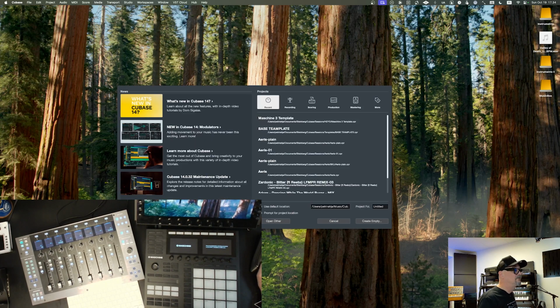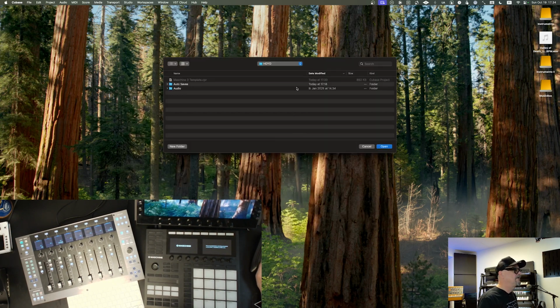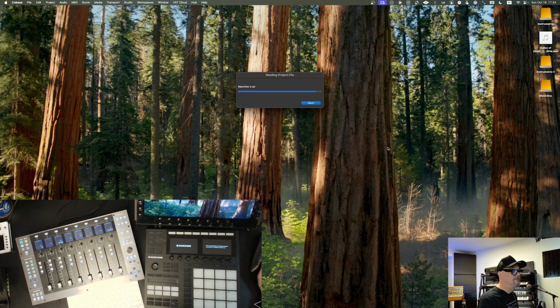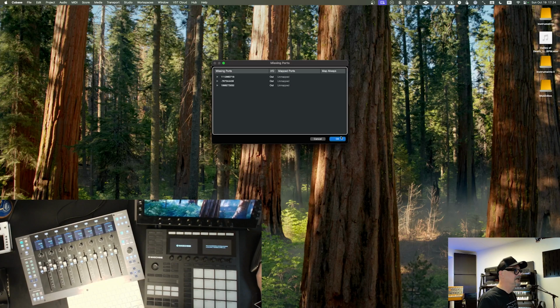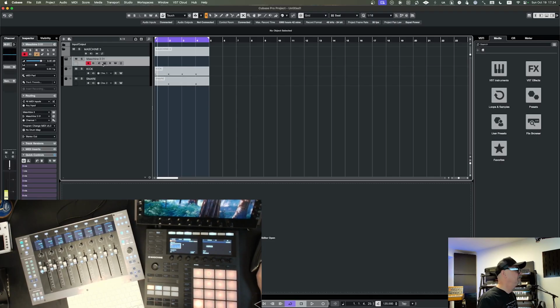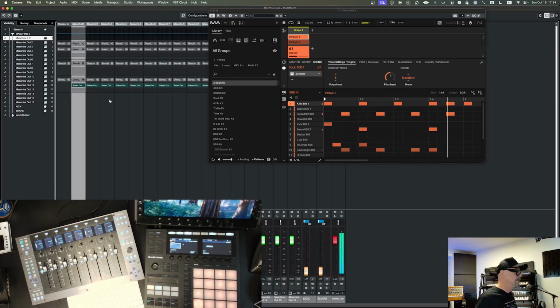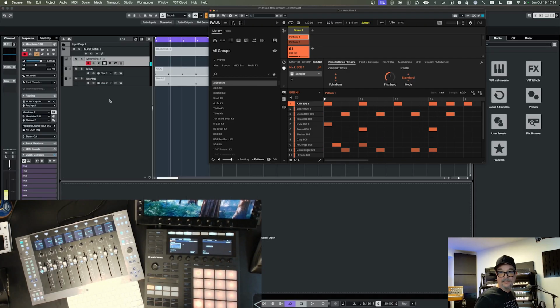So now when I start a new project and I go into production, I see the Maschine 3 template here. Then I just select it and say create. And now it will ask for a folder into which I want to create. I just select the same folder that we were in. And now I have it here. So now I have everything ready to go. All the routings are in place. So okay, let's put this into here. And this is how I save time.